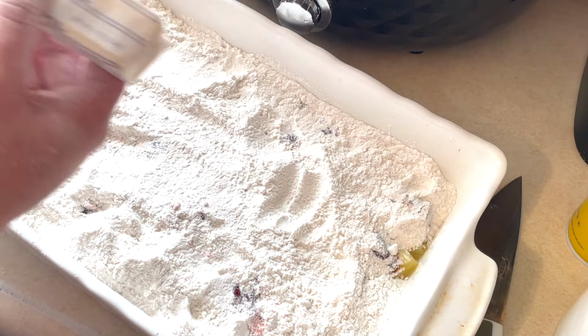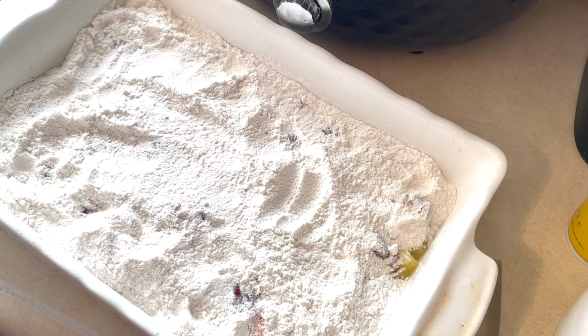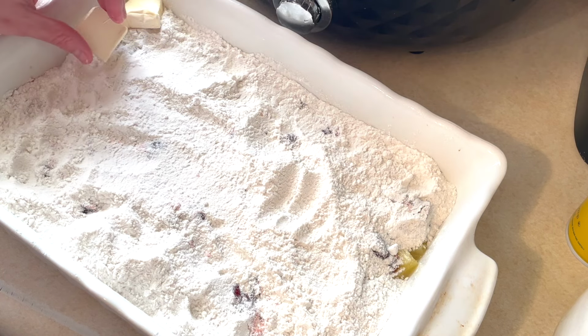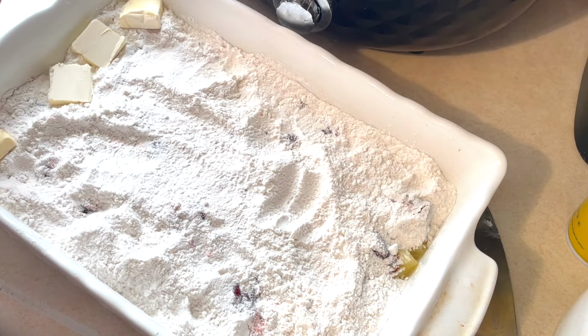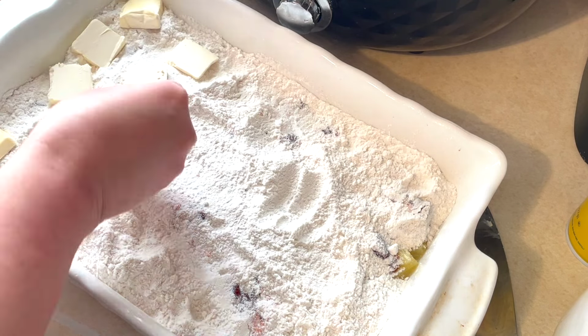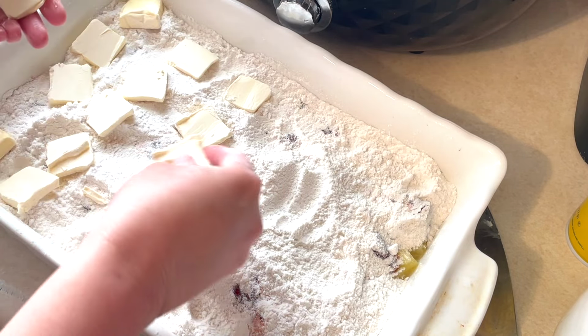Then we want to cut sticks of butter into pats. I use about 1.5 sticks of butter, but you can use 2 if you want, a little bit more if you feel like it's necessary. I try to do a pat throughout the cake. This melts, and from the bottom to the top kind of floats up, and they marry each other and get all nice and brown. This does not have to be perfection.